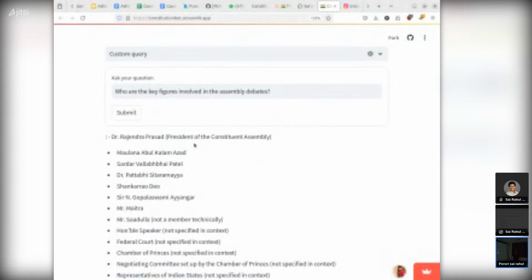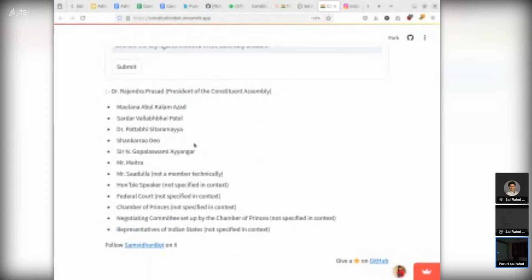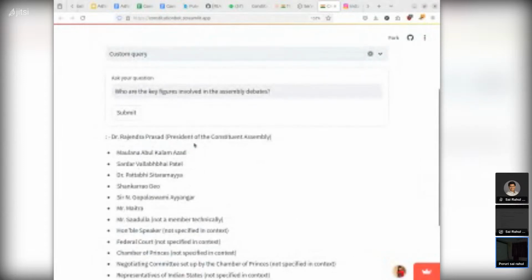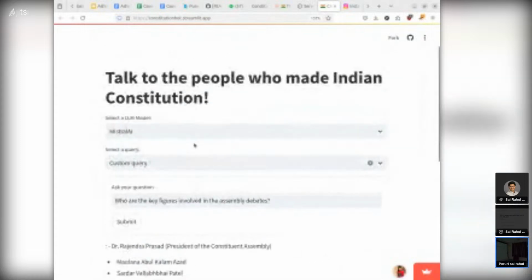I think because of that, Ambedkar's name is not in the text data pool. He is the speaker, and everyone refers to that. So, yeah, it's here right now.